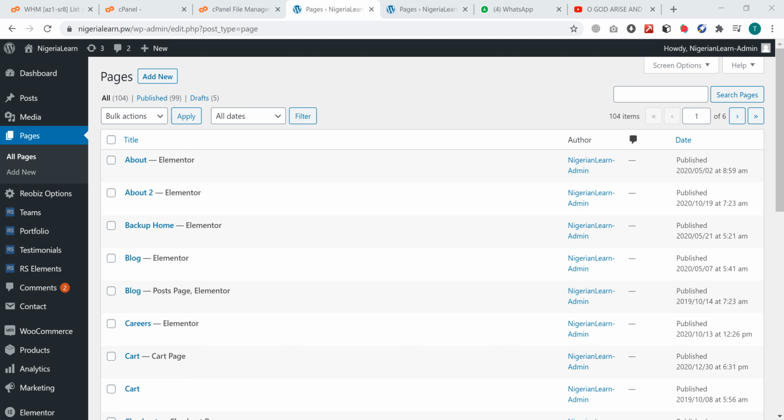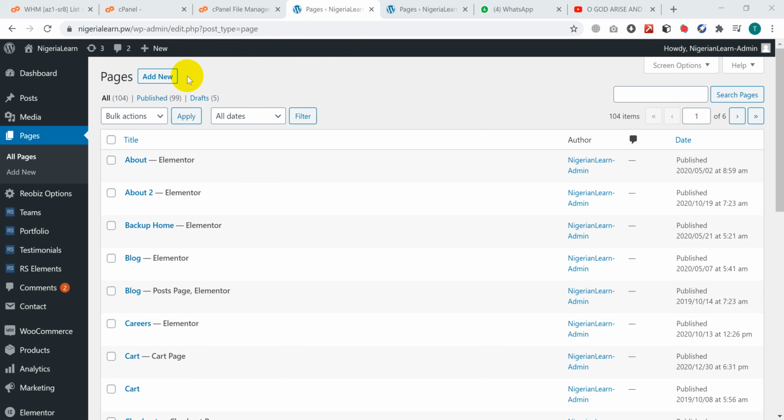And so we can select any other home page to work with our website. Now we have different demos for this particular theme. You have demos for law practices, you have demos for app companies, you have demos for digital marketing companies, and so it depends on the kind of business you run or the kind of business your clients run, and then you can select the demo that matches the business.